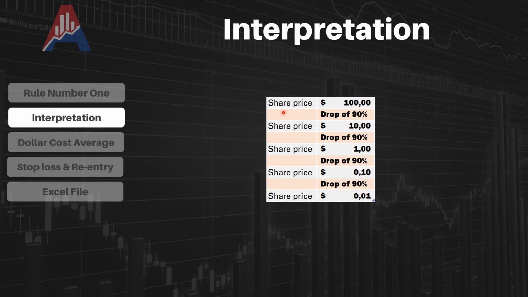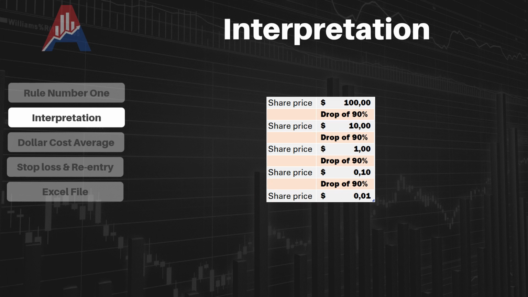So let's say you have a share price of $100. It drops 90%. That means that at that moment you have $10 worth of value. If you then keep holding it, or let's say somebody buys it at this price because they think, well, it's going to go back to the previous levels, and then it drops to $1, that same person has a loss of 90%. And then the second or the third person comes in and says, well, it was at $100, it's so likely to go back to that, or even if it goes back to only a tenth, if it goes back to $10, I will make a profit of 900%, so that's worth it. And that person buys it at this price, and then it drops another 90%. And yeah, I can keep going, but you'll get the point of this story, right?